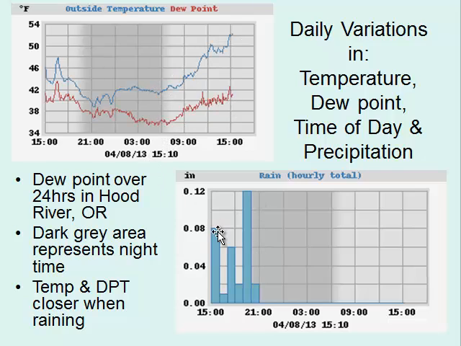If we also take a look here at where we have precipitation occur, granted, this precipitation is forming well above the Earth's surface where this station is recording its data, but when we have this precip occurring between 15 and 2100 hours, we see that our temperature and our dew point temperature are pretty close to each other in comparison to when it was drier.